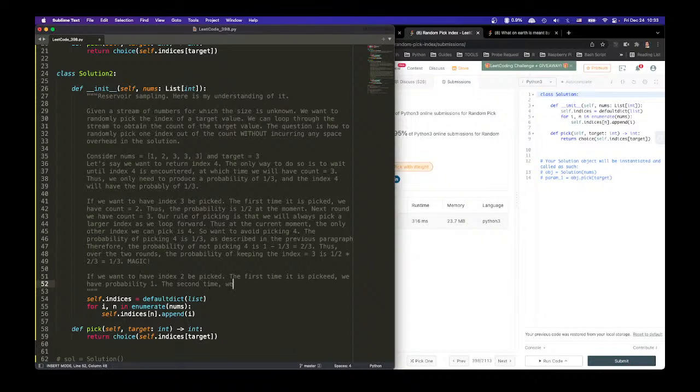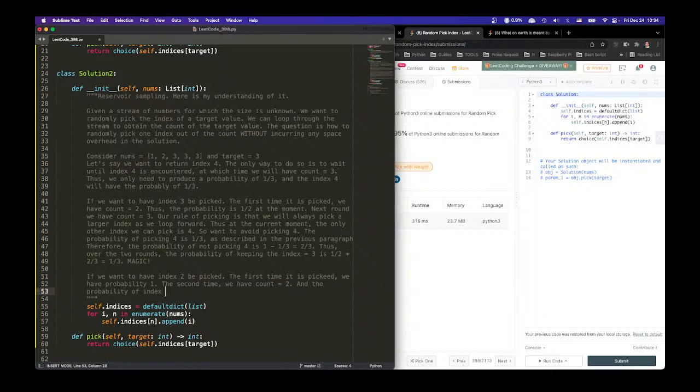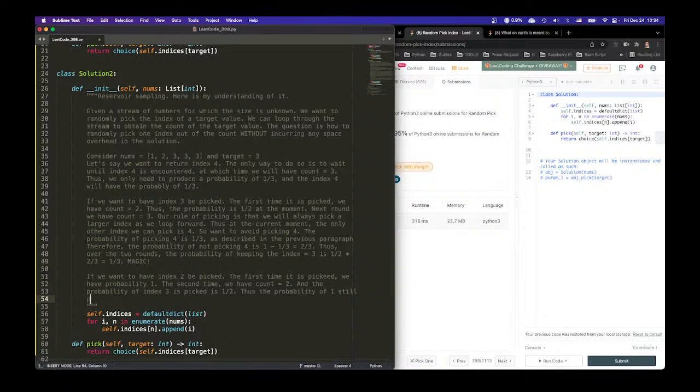Second time, we have count equals 2, and the probability of index 3 being picked is 1 over 2. Thus, the probability of it still being picked is 1 minus 1 over 2 equals 1 over 2.